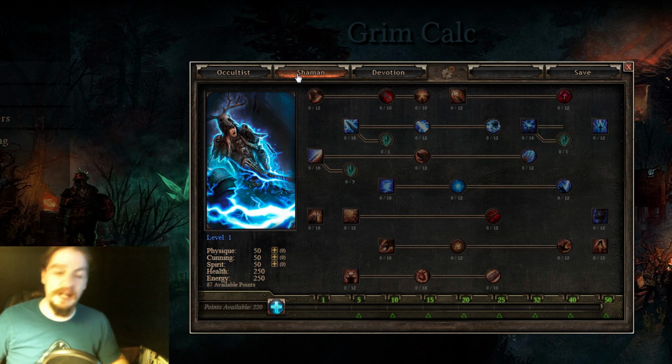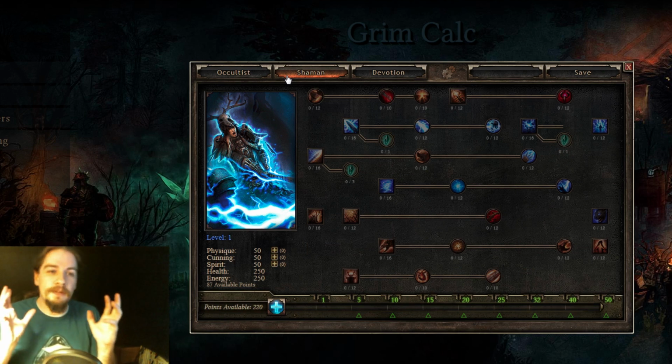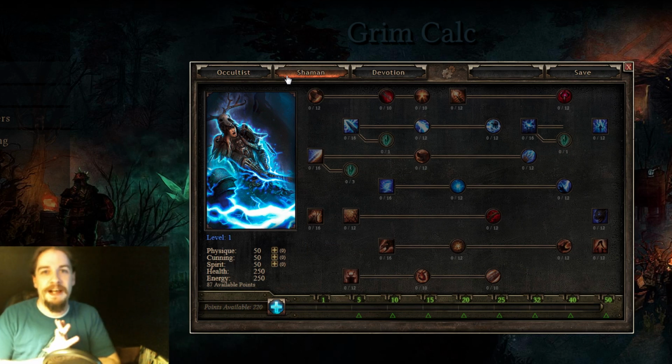Let's talk about build combos videos. And today is the Conjurer. The Conjurer is probably your ultimate pet class. When I say probably, I think I mean definitely.